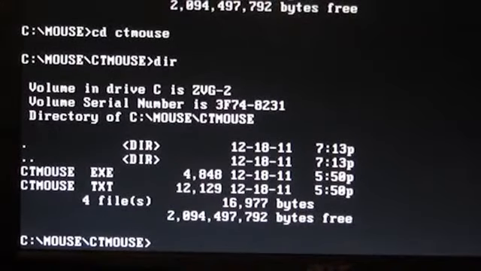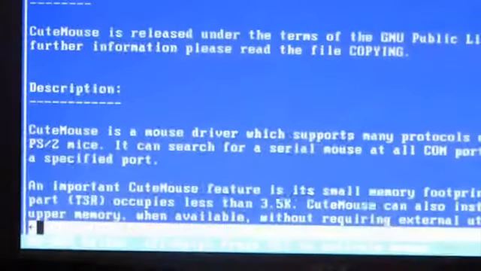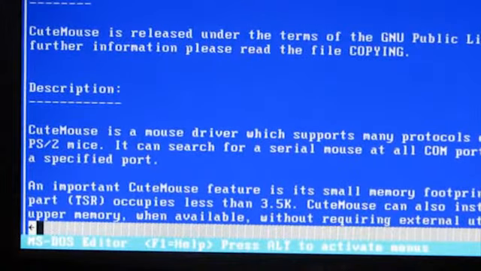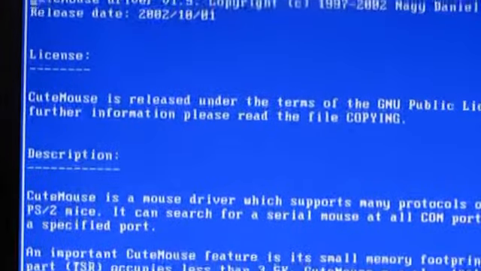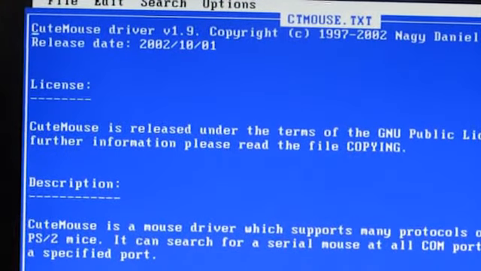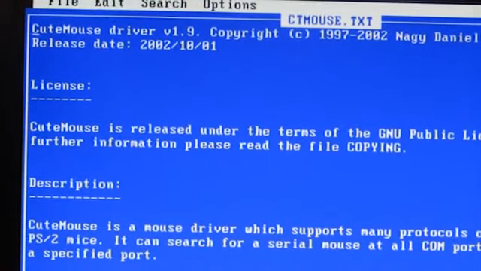So we've redirected ourselves back to the CT mouse directory. And we notice inside of here we have a ctmouse.txt file. So we're going to type in edit ctmouse.txt. And that's going to give us a nice way of reading about this mouse driver, CuteMouse driver version 1.9.